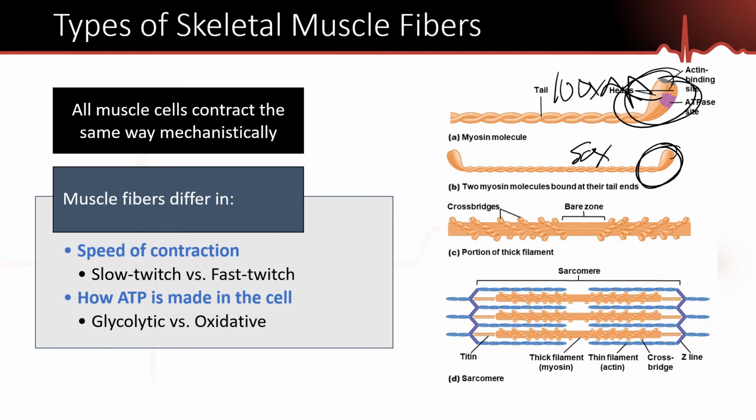And then you compare this to the slow twitch muscle fibers. Inside of the slow twitch muscle fibers, you have myosin heads that cycle at much lower frequencies, 50 times a second in my example. If the myosin heads in the slow twitch muscle fibers are only cycling 50 times over the course of a second, then they're only pulling actin towards the M line 50 times over the course of a second. And of course, then, actin is going to move towards the M line at a much slower rate in the slow twitch muscle fibers, and thus the overall shortening velocity of the sarcomeres, and then the whole slow twitch muscle fiber, is going to be much slower.